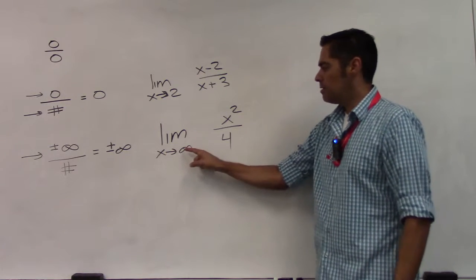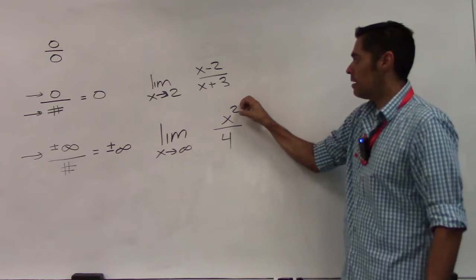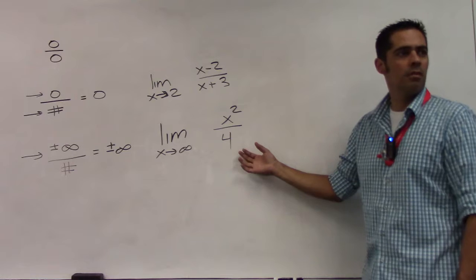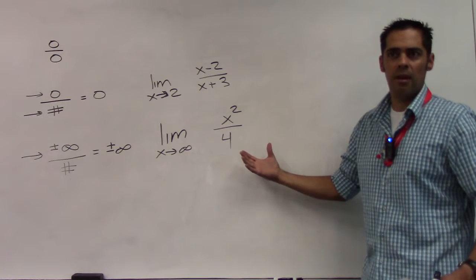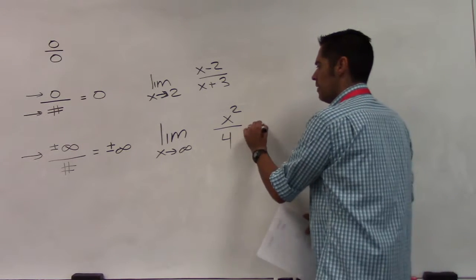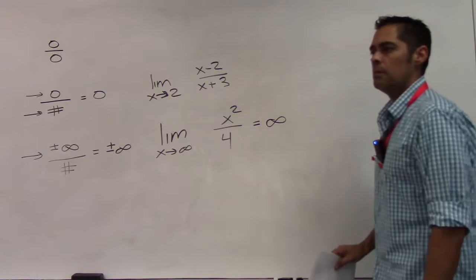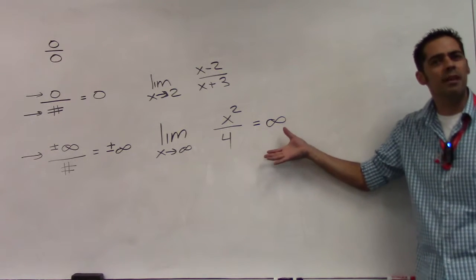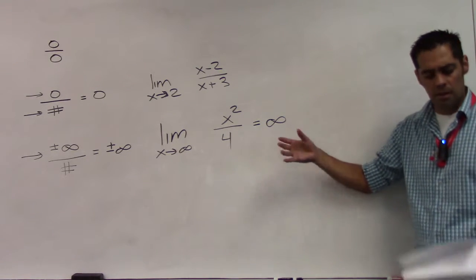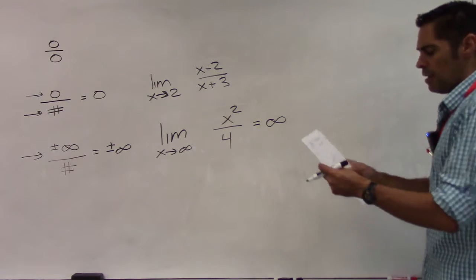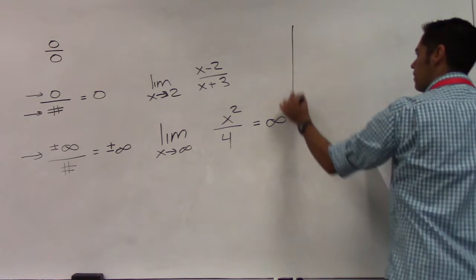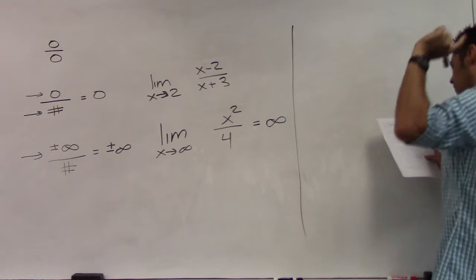So you take something that gets really big, you square it, it gets what? Huge. Divided by 4? Still infinite, right? So this is infinity. There's no work to be done here, is what I'm getting at. So the fourth box down is what we were just talking about right there.